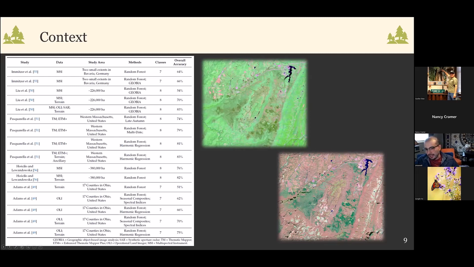Just as a note, these images here, which I use as an example throughout the talk, are of Canaan Valley, which is a plunging anticline in West Virginia. That's a pretty well-known wetland area and nature preserve. And here you can see a leaf on image and a leaf off image, and you clearly see the differentiation there between some broad community types.